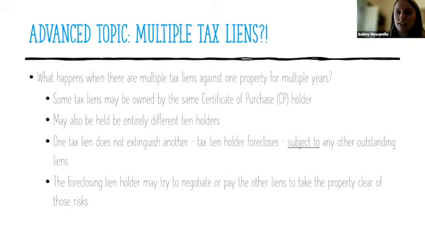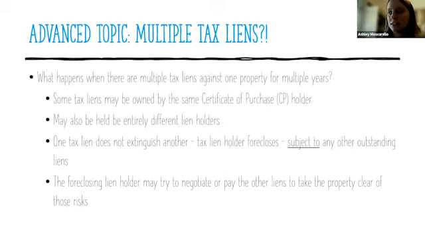Interestingly, one tax lien does not extinguish another. So the foreclosure of the 2015 tax lien would not extinguish the 2016 lien. It's still there. Sort of similar to how when an association forecloses, the mortgage or the bank that holds the first deed of trust still remains when a property is purchased at a sheriff's sale. Similarly here, if that 2015 tax lien holder foreclosed and got his treasurer's deed, the 2016 lien holder could come by the next year, do the same thing, and now he's the new owner.